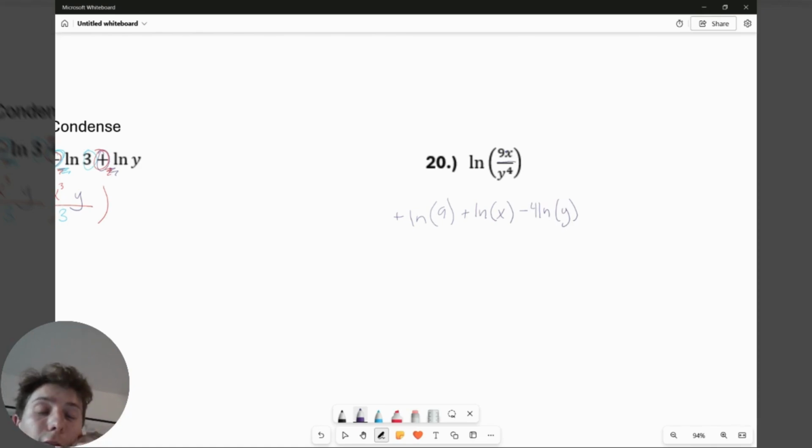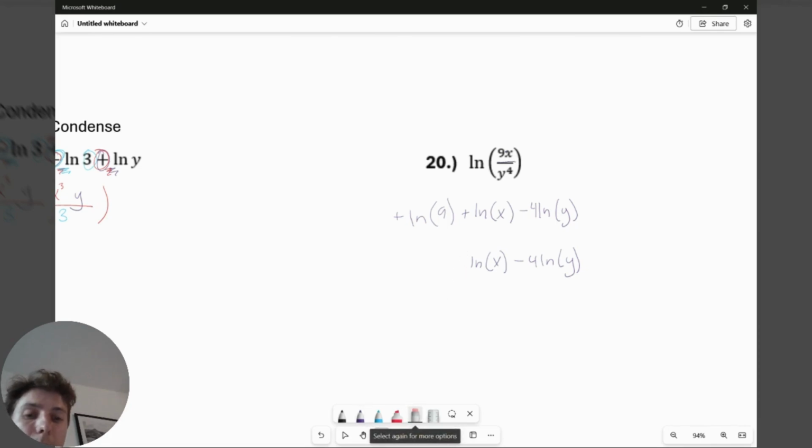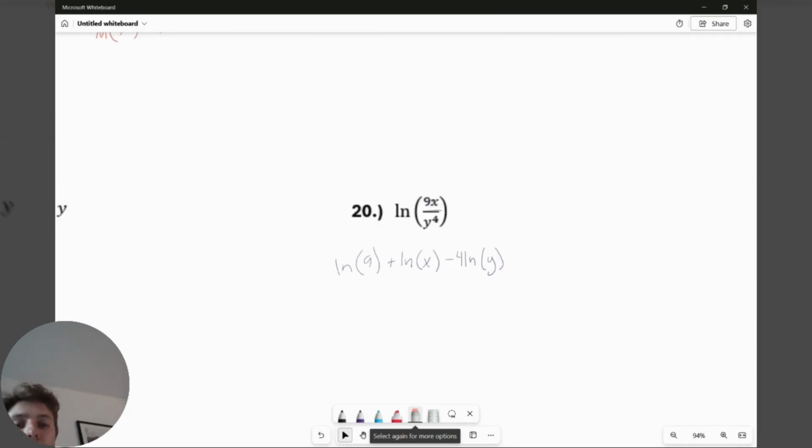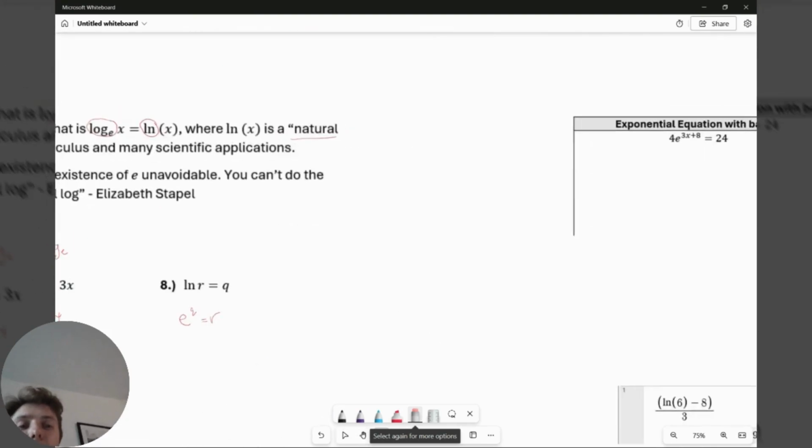just move in front. One thing I like to ask people is, okay, why do I not just write it like this instead, where the 9 is in front of the natural log with x? Well, realize the 9 was not an exponent, right? In order for a number to be in front, it must be an exponent. The 9 was not, so we have the top answer instead. Another thing, realize you don't need the positive or the plus sign in front of that first one. Not necessarily needed there. So quick ideas for the beginning.